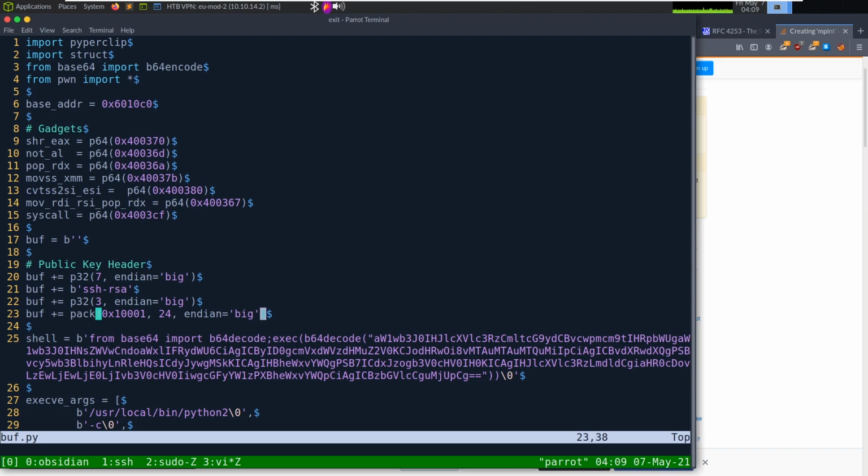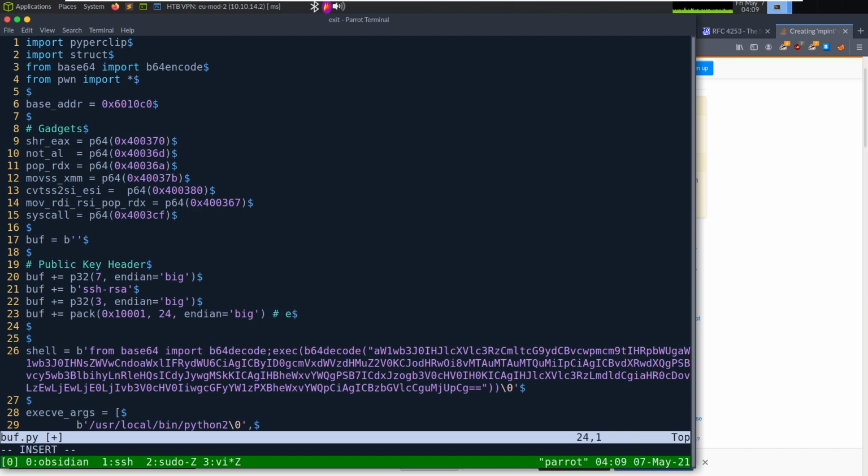And this is going to be E. And then we want to add the length of N. So p32, I'm just going to call it 800 because, well, it's probably like 500 or something. I don't know if this value matters too much.